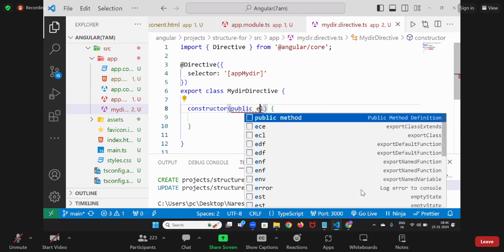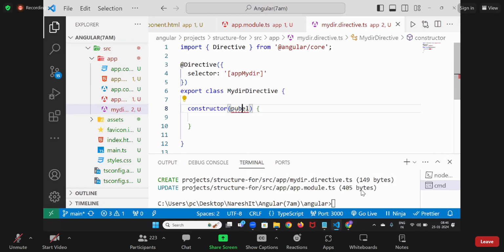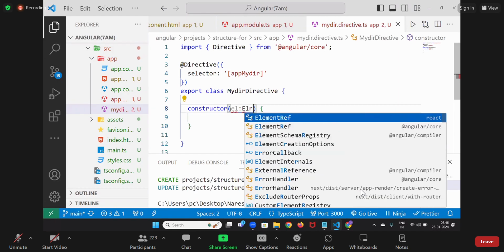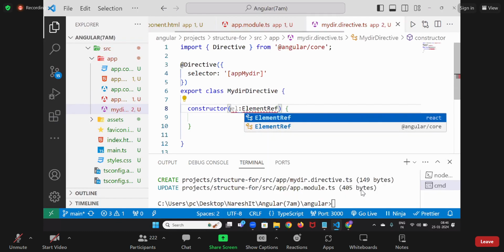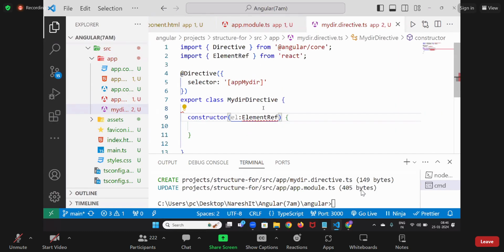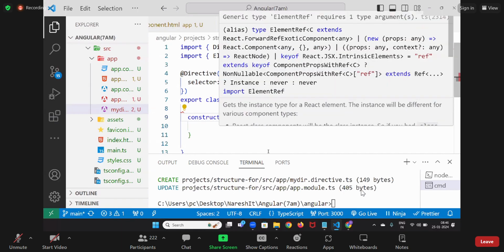You don't need to write public or private; if you write it basically el, it is public only. El means I'm taking one element here, sir. ElementRef is a data type, a reference data type. ElementRef means it is a reference one, that's what it tells you. Now what is the error here? Generic ElementRef requires one type argument.